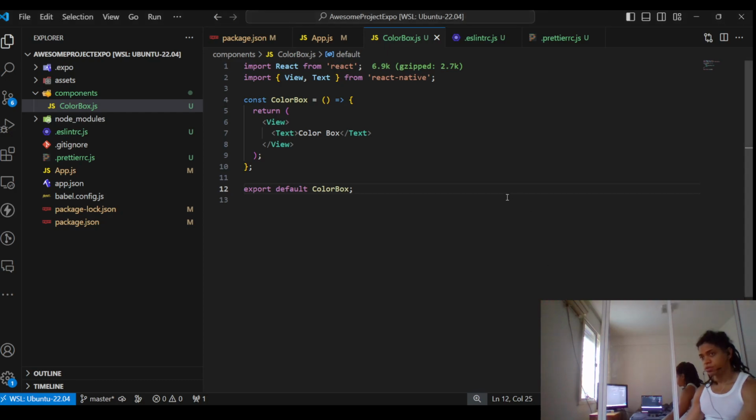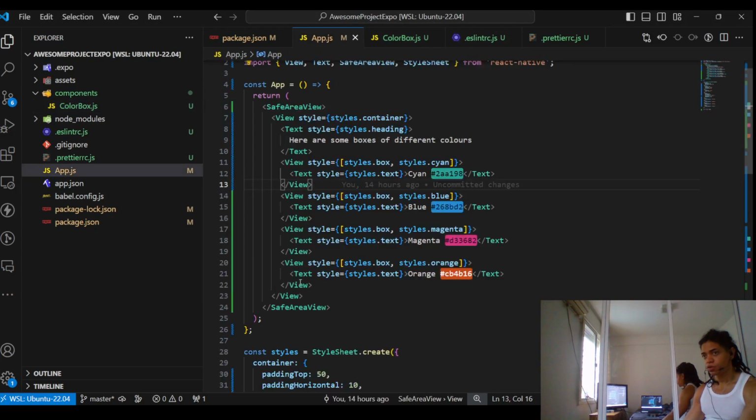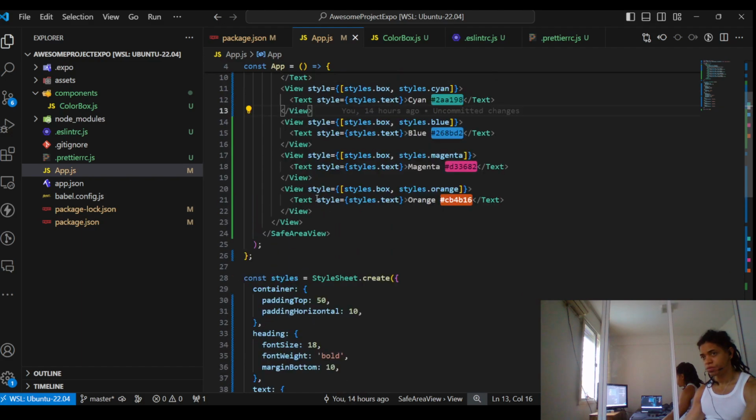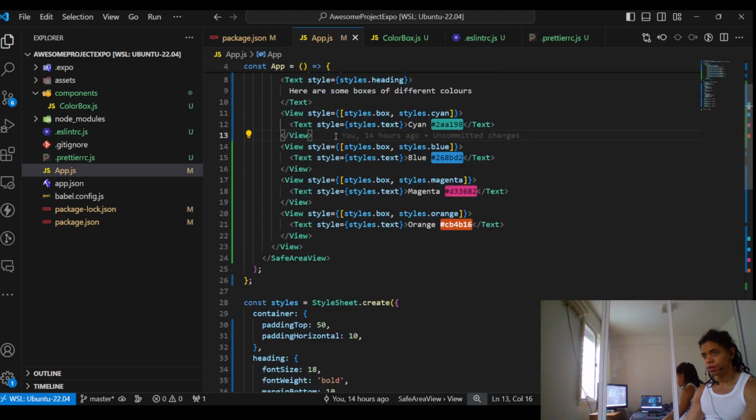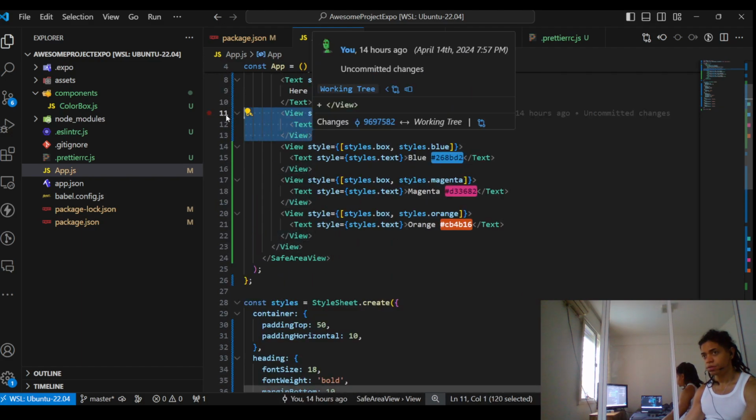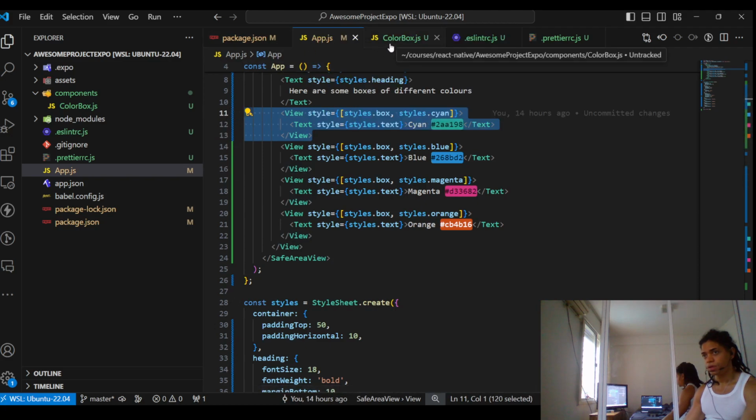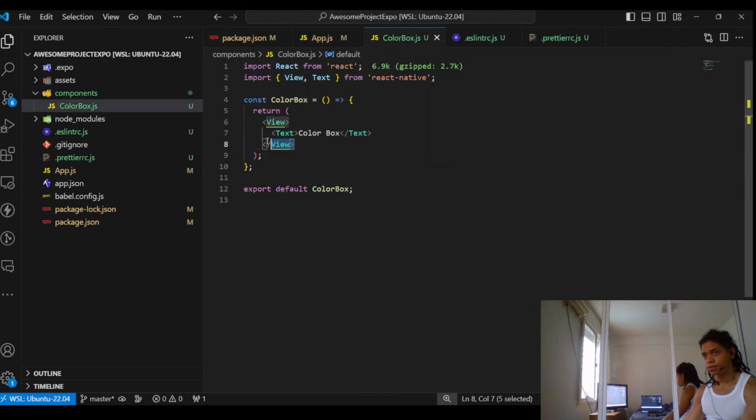So as mentioned, right now this is our text color here, really straightforward, and handy. Because we want to actually reuse some of this color, let's say for example the cyan, we can do something like this. I want this component to show me this.